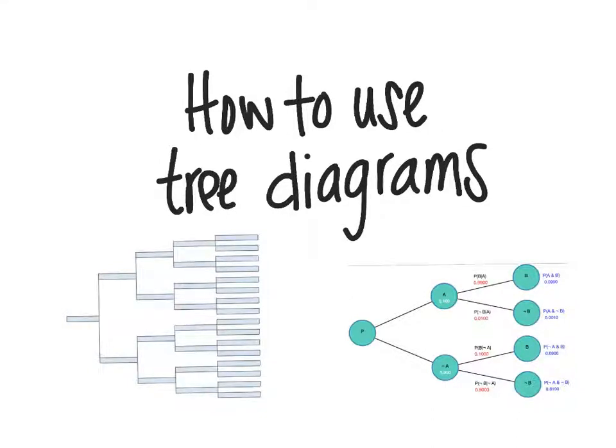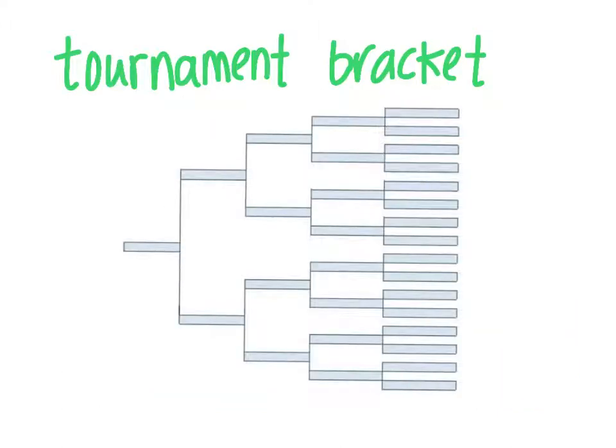Today, this video is going to show you guys how to use tree diagrams. One way for me to show you about tree diagrams, for those people who play sports, is to look at a tournament bracket. You can see on the far right side, this would be where all the teams are listed when you first start the tournament. Then as each team wins, you move forward to progress all the way to the final winner.